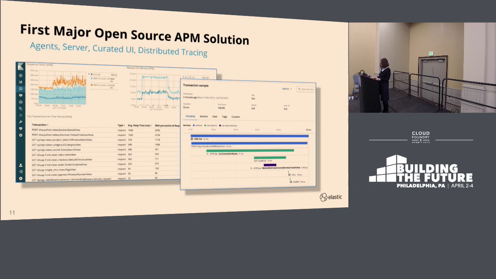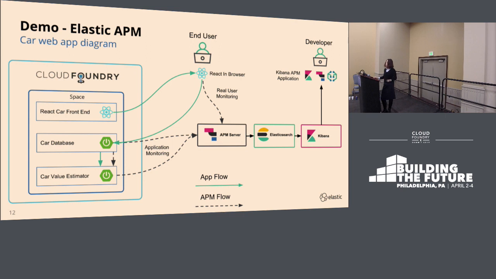All right, let's do a quick demo here. We are going to use this car web application to demo APM. We have three components: a React front end, and two Spring Boot microservices in the back end. The APM agents are going to collect all the data and store it in Elasticsearch, and we can use the APM dashboard that lives on Kibana to track and trace each request and page and the entire session.